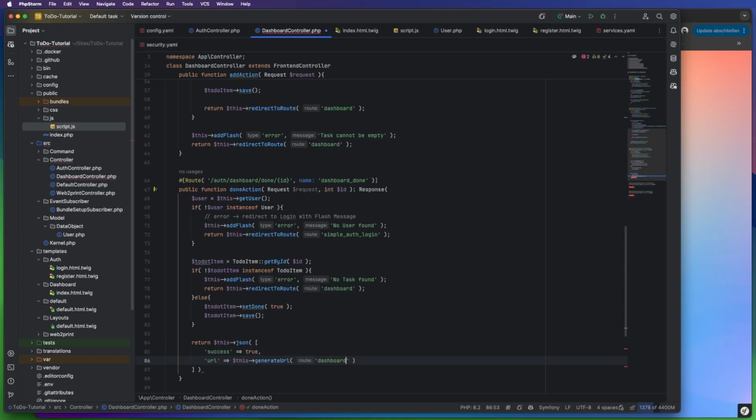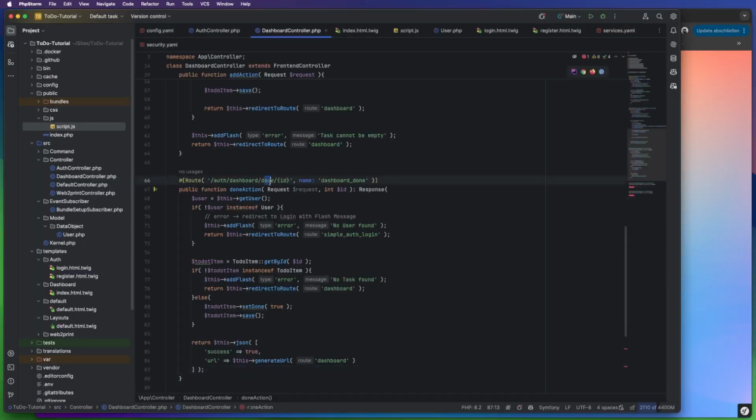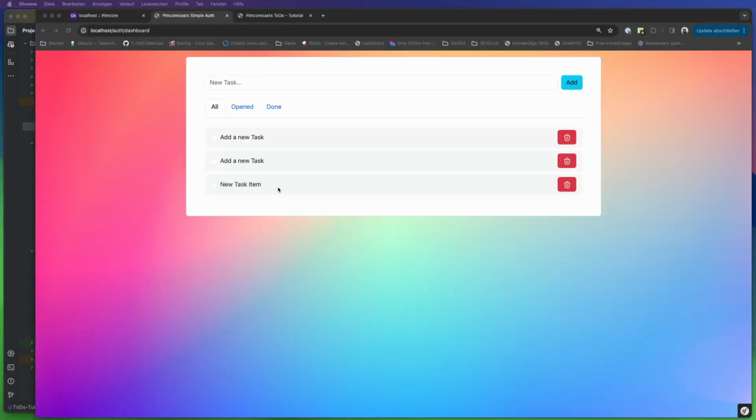This generate URL dashboard. Okay. Now, after I click the button, we need to make an Ajax call to our done with the ID, and then we reload the page and see the checked task.